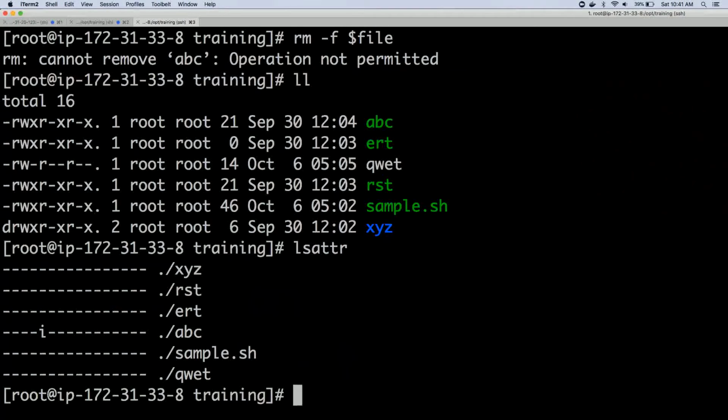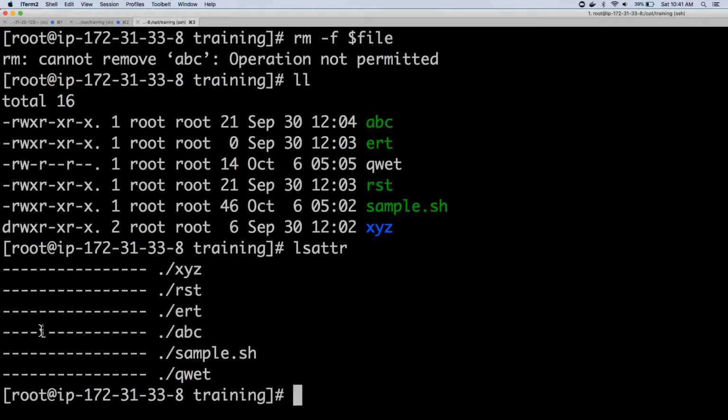This is another permission. I didn't explain that, but understand these are attribute values. For ABC, there is an attribute called i, but XYZ, RST, ERT don't have this i.